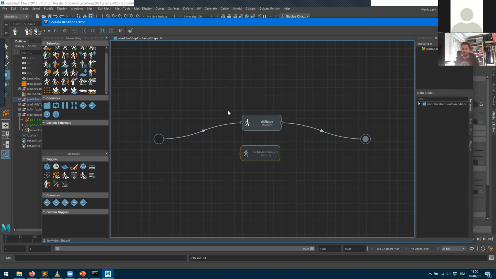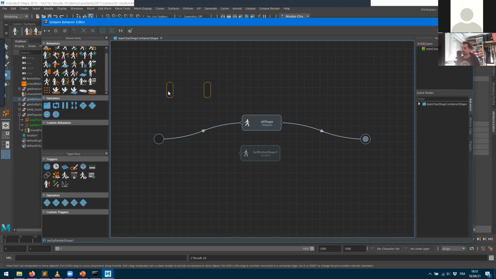So you probably need to define some conditions under which one behavior should be picked and not the other one. So for that kind of operation, we've got something called the behavior operators. And if you pay attention, you also have the triggers and also trigger operators, which are slightly different from the behavior operator. So the parallel operator is actually that guy here. So don't do this now, because this is not the way we're going to do it.